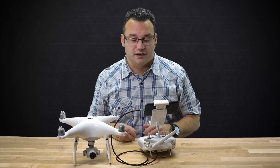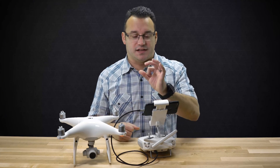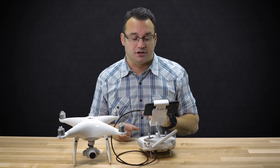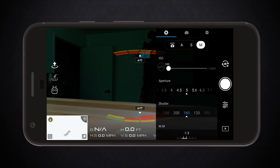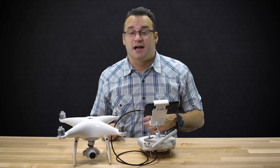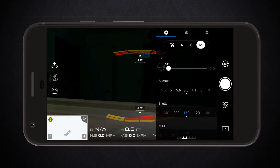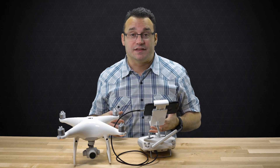The aperture is the amount of light coming through the lens and hitting the sensor. There is an iris on the lens, and as you adjust the aperture, that iris opens up. The smaller the number, the wider the aperture. This drone has a 2.8 aperture. If I slide this number over, you see as I go up to 11, the scene gets much darker. So f/11 would be something I'd use to compensate on a bright day — if I didn't want to go super high on shutter speed, I could slide the aperture closer to 11 to darken up the scene a little.